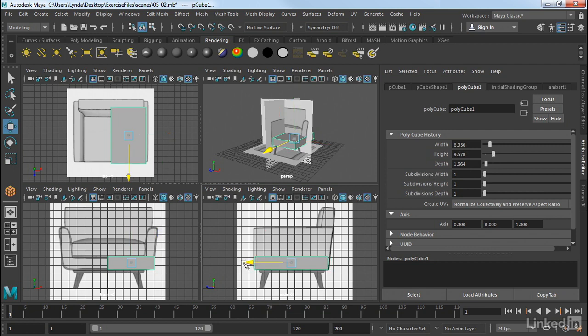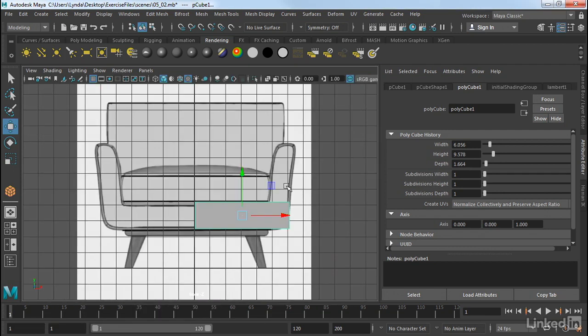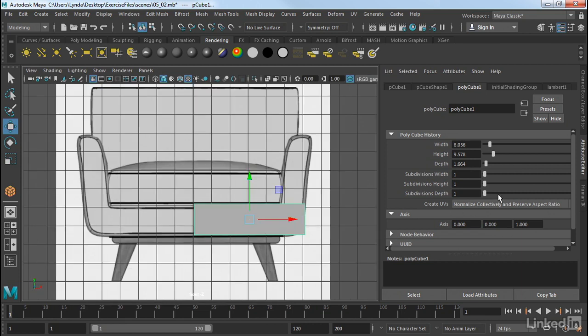Because I'm going to be modeling this, I don't need to get it perfect. I just want to get it close. And then I also need some additional detail here just so that I can start to model. So I'm going to give myself about 8 subdivisions here, and that should be enough to get me started.